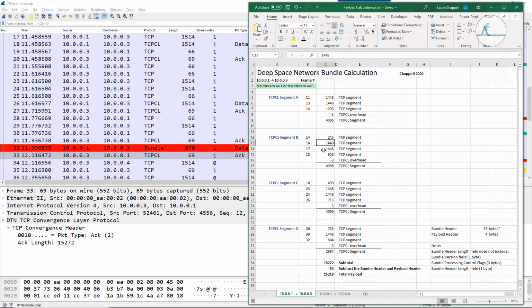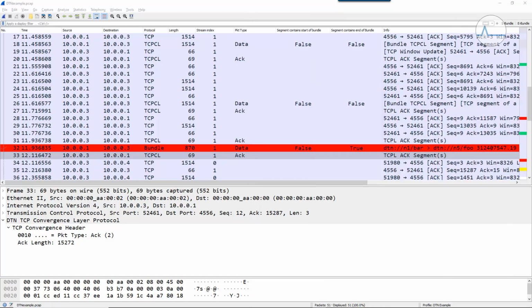Same thing here on the second one. It required 4 packets to get this across. Subtract the TCP-CL overhead, and we're at 4096 here. Another 4096 bundle segment, and then the last one isn't quite as long. So I'll bring that back in a moment when we talk about the bundle header itself.